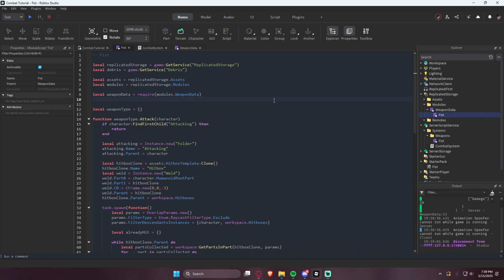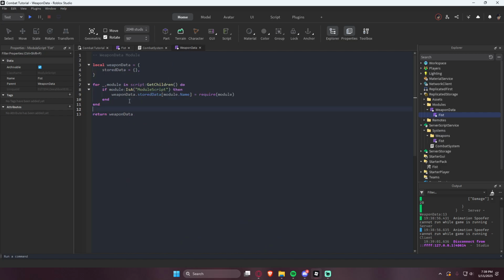So one way we can do that is by just saying local fistModule = storedData.fist. That's sort of inefficient in a way. Not inefficient, but it doesn't look great. So one way we could do it is do function weaponData.getWeaponData, like so.